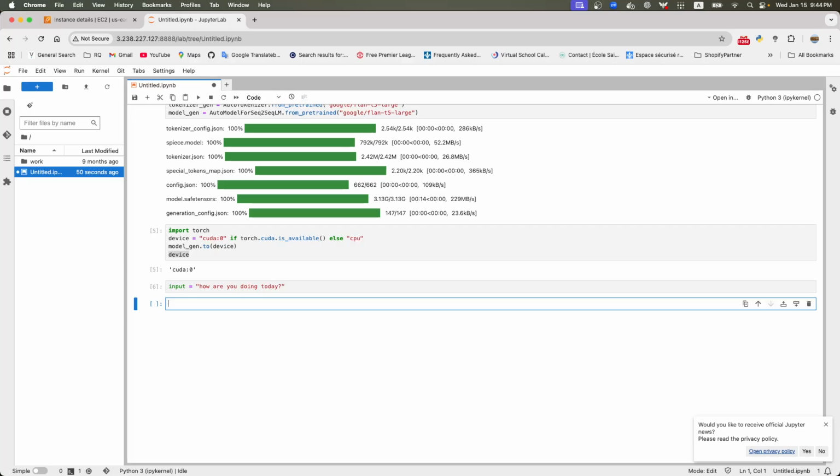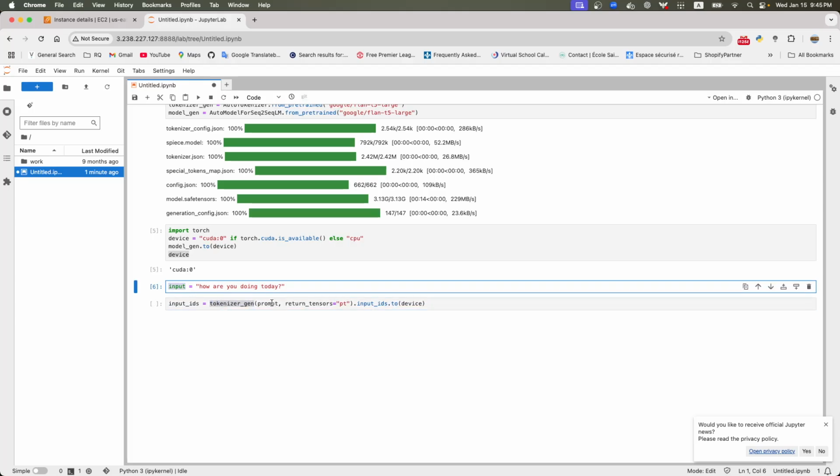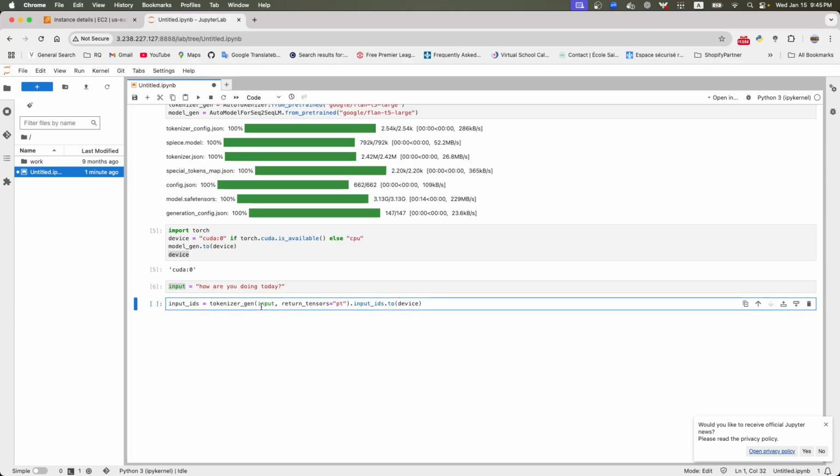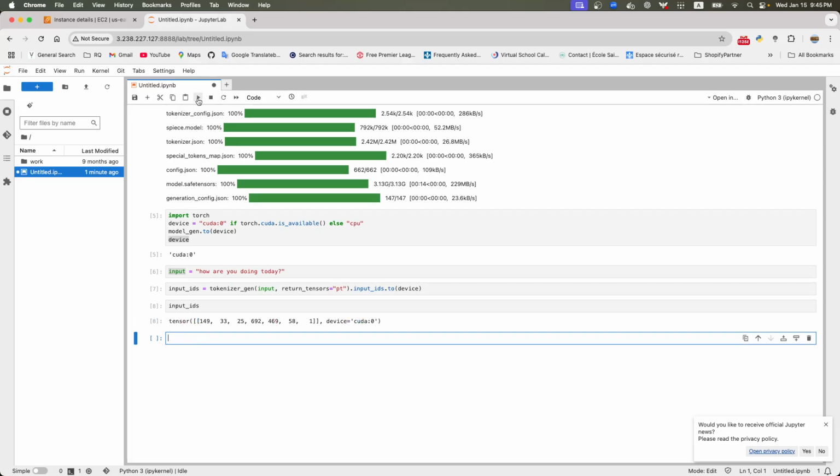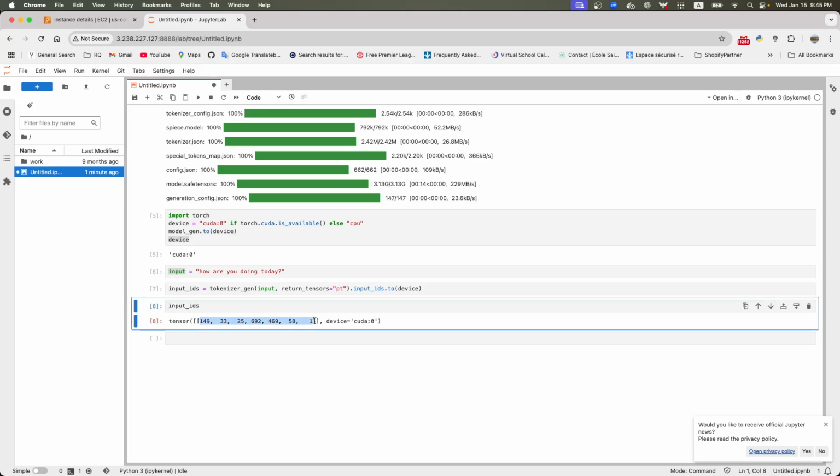So we define input, and we have a tokenizer, right? We already defined that, right? So we need to use the tokenizer to encode the prompt, right? So basically, if we print the IDs, it's something like this, the numbers.